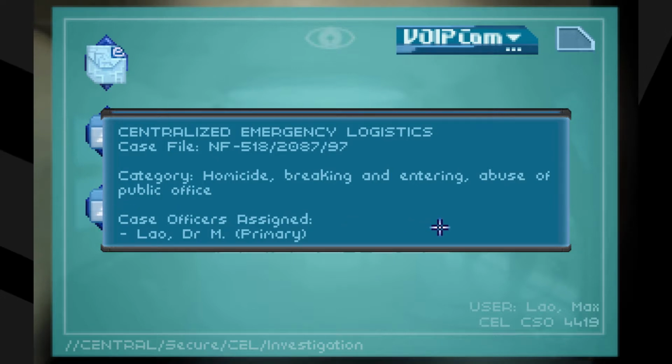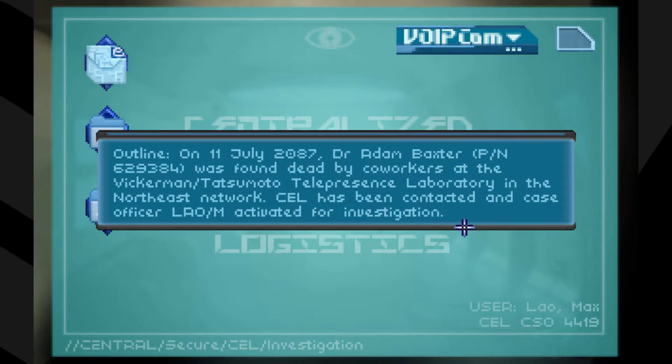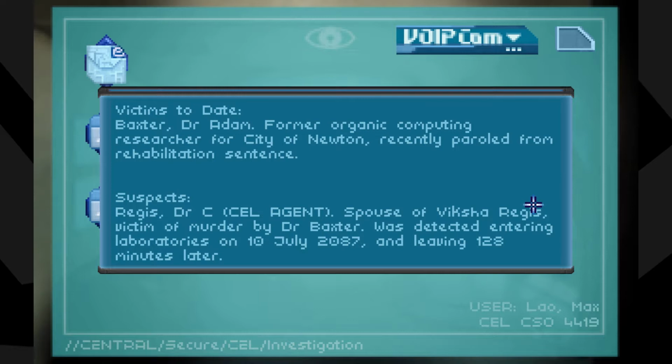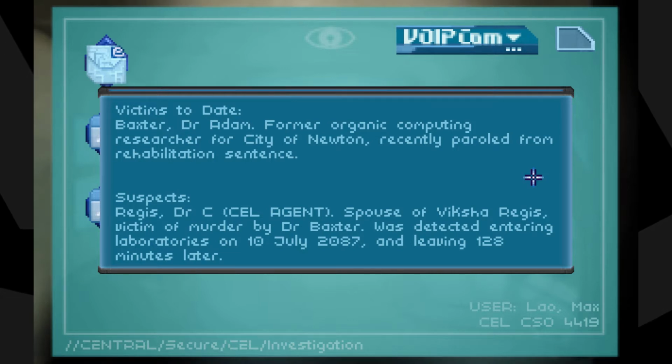Homicide, breaking and entering, abuse of public office. Case officers assigned, primary, blah, blah, blah. Outline. On 11th of July, 2087, Dr. Adam Baxter, blah, blah, blah, was found dead by coworkers at the Vickerman Tatsumoto Telepresence Laboratory in the Northeast Network. Cell has been contacted and case officer Leo M. activated for investigation. Victims to date: Baxter, Dr. Adam, former organic computing researcher for City of Newton, recently paroled from rehabilitation sentence. Suspects: Dr. C. Regis, cell agent, spouse of Visca Regis, victim of murder by Dr. Baxter, was detected entering laboratories on 10 July 2087 and leaving 1:28 minutes later.